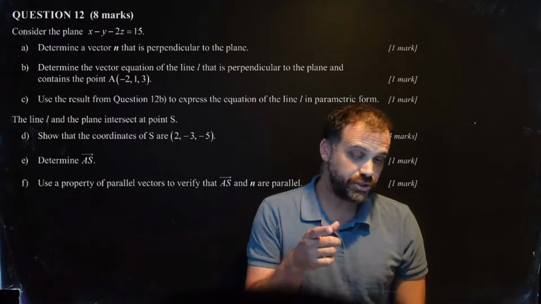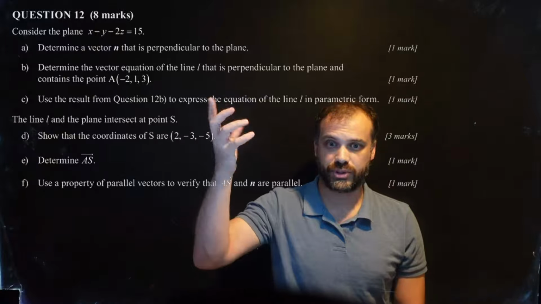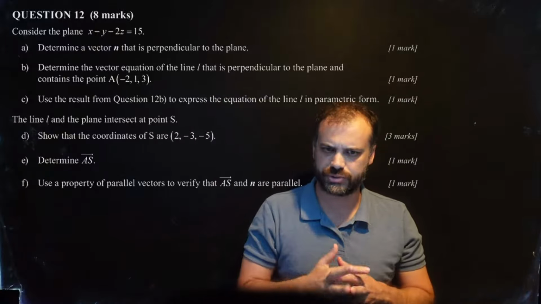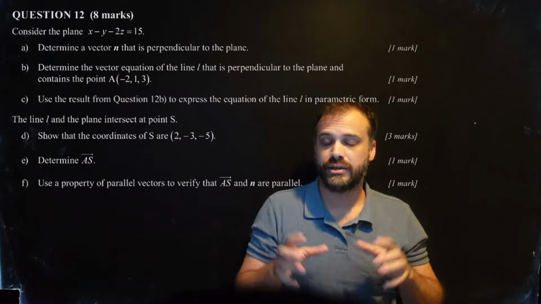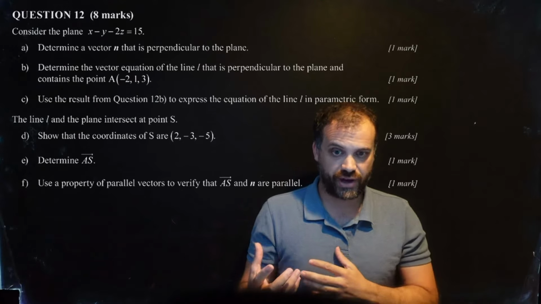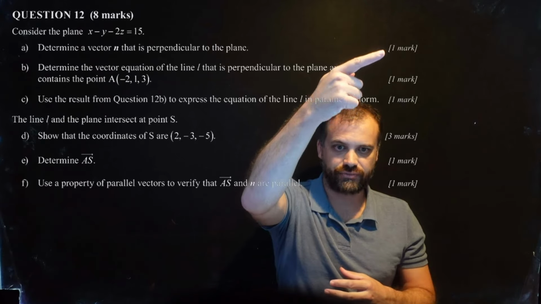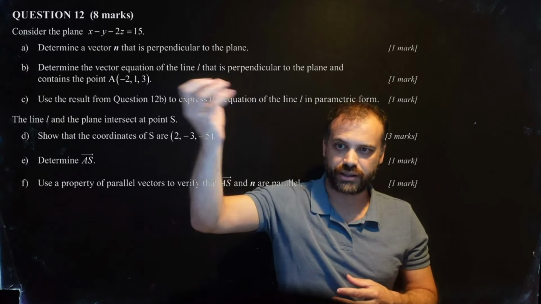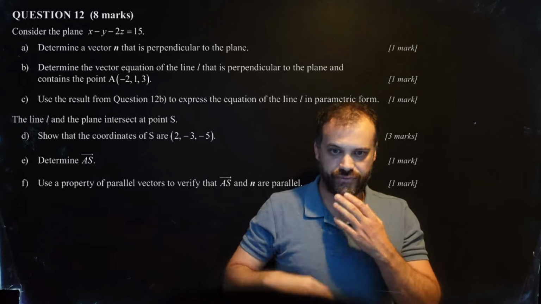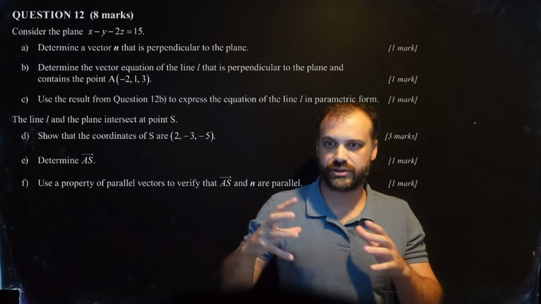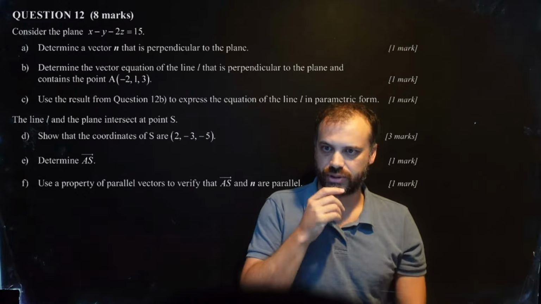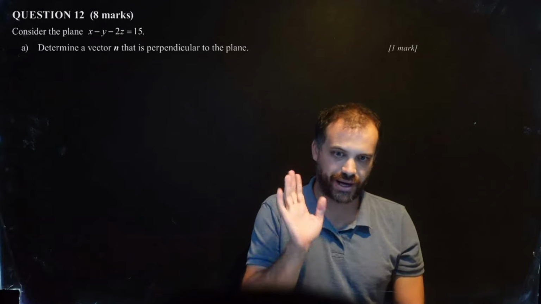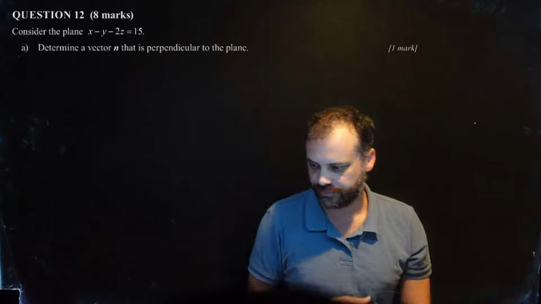So imagine you're doing an external exam, you get up to question 12, so it's only the second short response question, and it's just this. It looks really big. The QCAA is trying to do you a favor though, because you can see it's fully like 1 mark, 1 mark, 1 mark. All this A, B, C, D, E, F, it's scaffolding. The idea is that, yes, this question looks intimidating, but take it one step at a time. All right, so let's just do part A and then we'll do part B, etc.